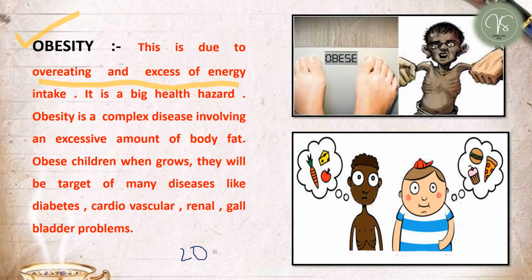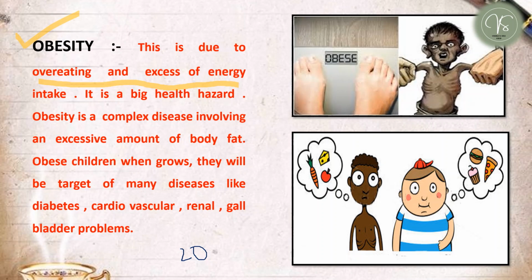When the person overeats, the excess energy is converted to fat, and this is stored in the cells of adipose tissue located below the skin, and the person starts growing in circumference. Obesity is seen in children and also in adults. It occurs due to genetic effect, and also it is inheritable.